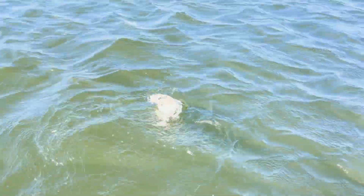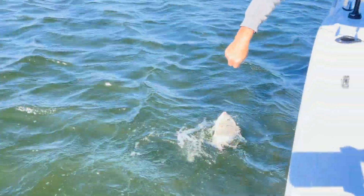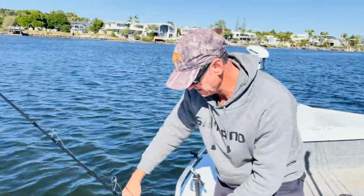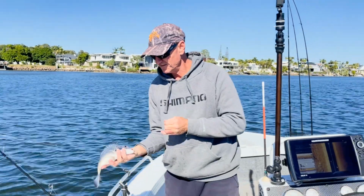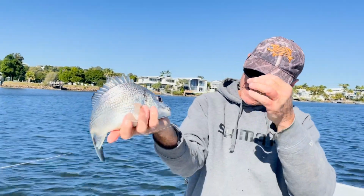Oh, there he is. Oh, nice brim. Jeez, he's taking that. Yeah, it's taking that. He's a good legal fish, that fish. Unweighted chicken gut that time, guys. And he sucked that right down.